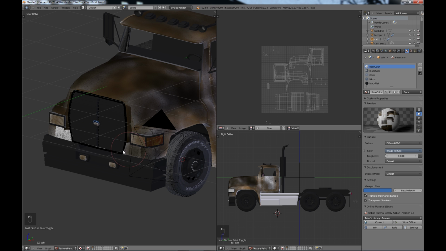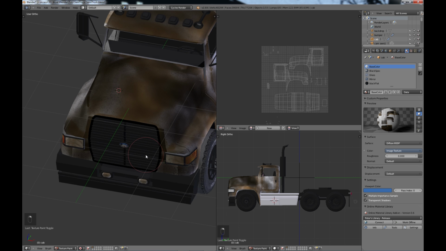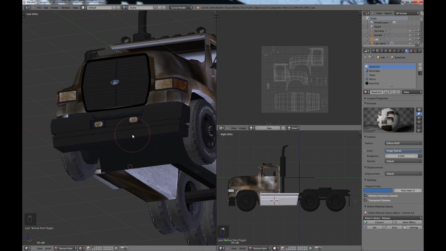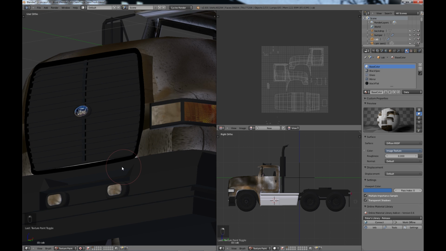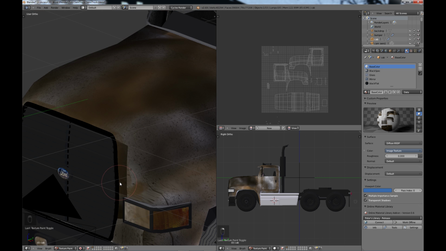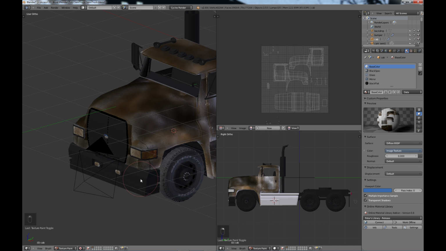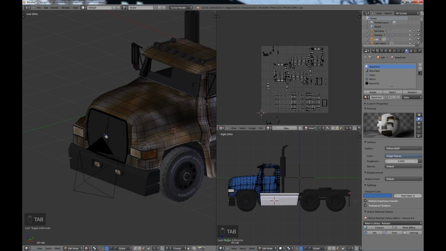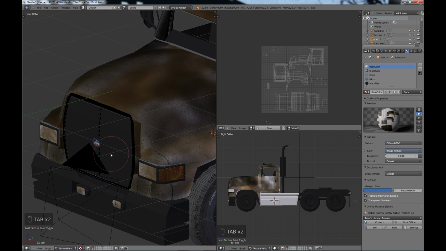So I'm just going to darken those up. Okay, and there is something behind there. I think it's part of this body of the truck. Not going to worry about it, just to keep this tutorial from going too long.